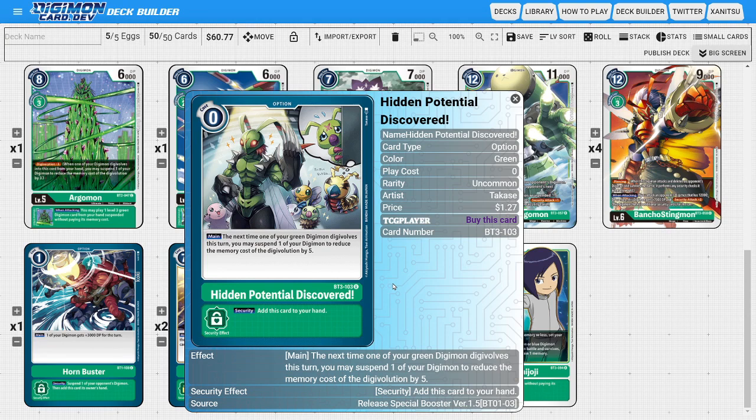And this is still just a very powerful option card that you definitely want to be running, because this option card is free, so it costs 0 to do, and it has this really powerful main ability where the next time one of your green Digimon digivolves this turn, you could suspend one of your Digimon to reduce the memory cost of that evolution by 5. This is basically like almost a pseudo Digisorption ability, except on an option card, and it allows you to get up into your Megas again that much more easily because you're reducing the evolution cost.